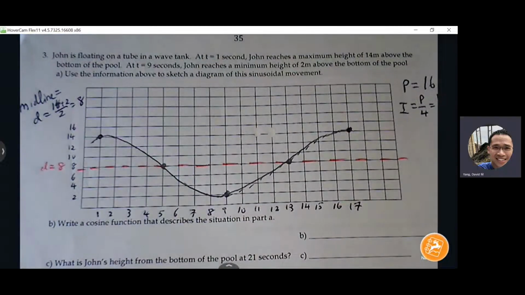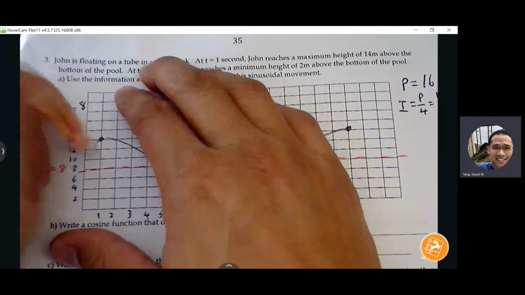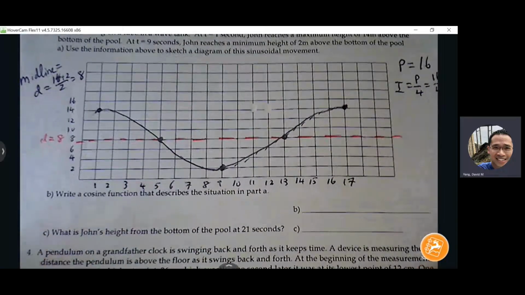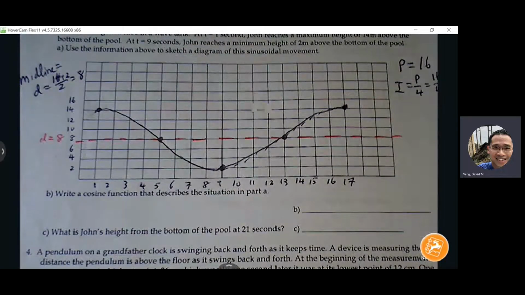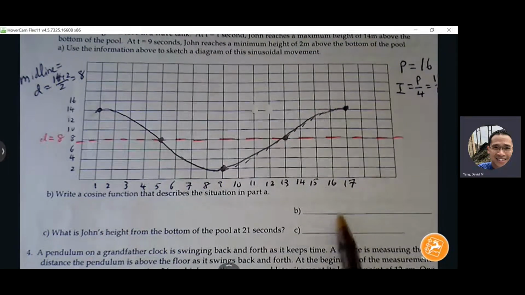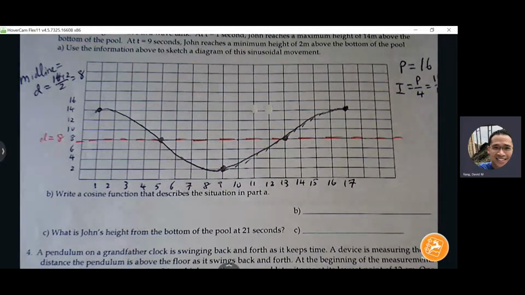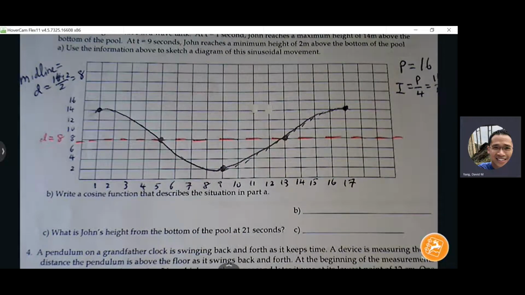Okay, is this where the cosine graph normally begins? No. So we know there's going to be a shift. We'll figure out that shift later, but we'll save that for the end. Find your A value, your B value, your D value, and create that cosine function. And then draw out what that imaginary cosine function is. That way you can see where you begin and where you end up and decide which direction you want to move.